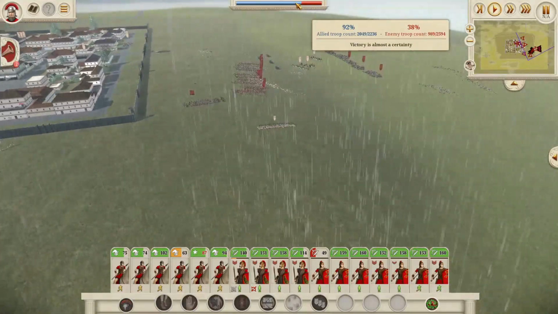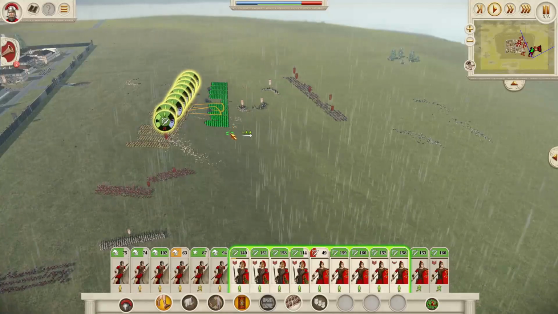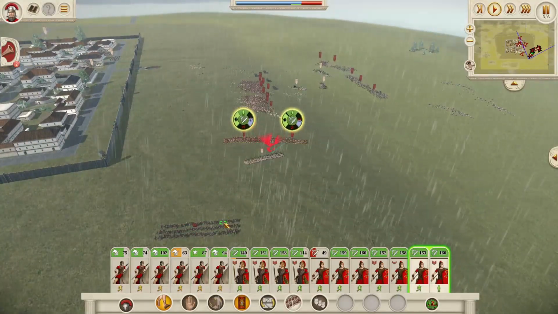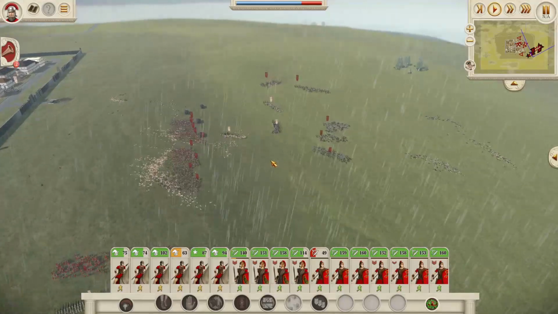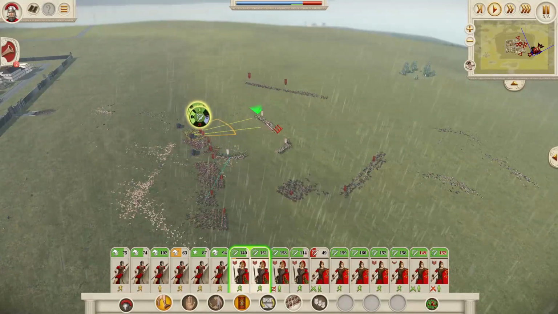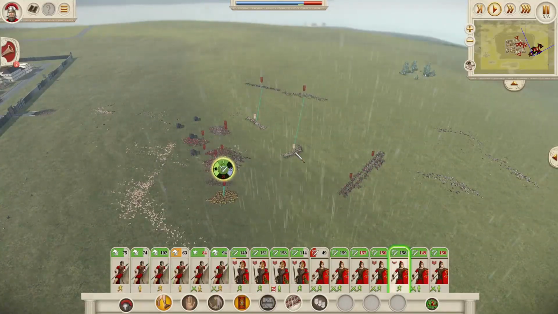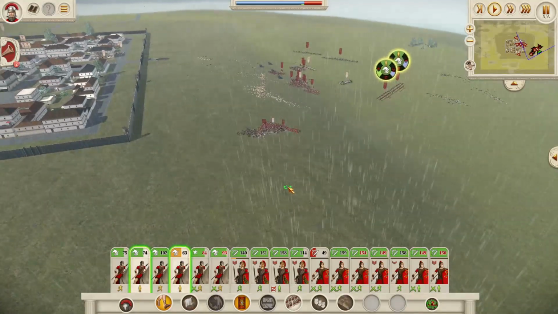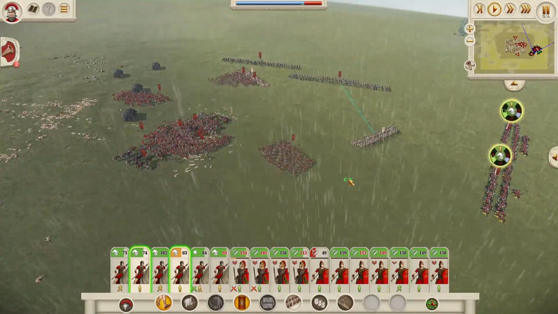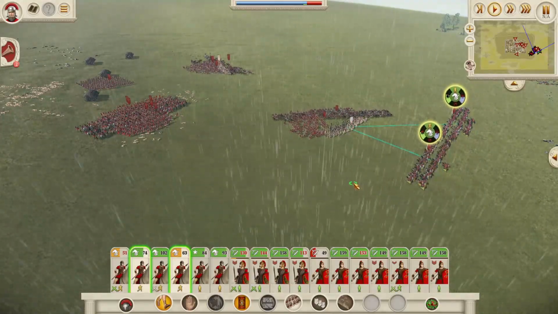Alright, as difficult as this has been to manage, I've lost 8% and they've lost 42%, so things are going very well at the minute. Alright, this should be mopped up pretty handily. And that will shift the balance of power even further in my favor. As soon as they're distracted and lower their spears, these come in and truly wipe them out.